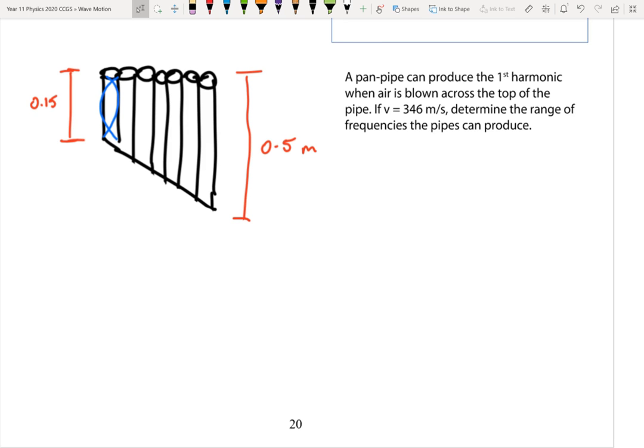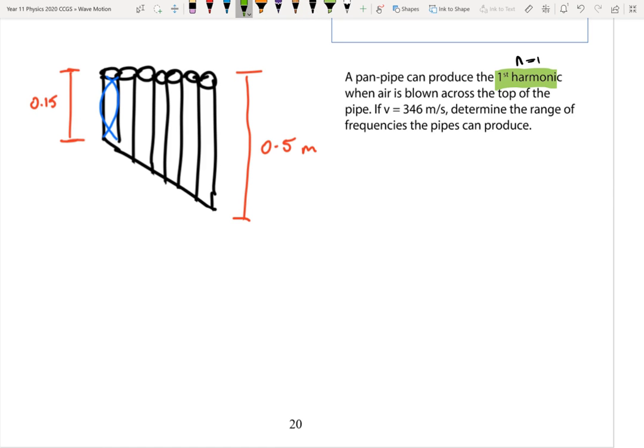I've given you the wave speed. If you are not given the wave speed, you have to use the value that's given in the data sheet. Okay? So sometimes we force you to use 342 or 341. If there is no mention, then you have it provided in your physical data on page 3. It says down there 346. So that's the speed of air when the temperature is 25 degrees Celsius. On a cold day, it's slightly slower, and on a hot day, it's slightly faster. Okay? Now, could you please use this information that I have provided. The first harmonic is prompting you that n equals 1.